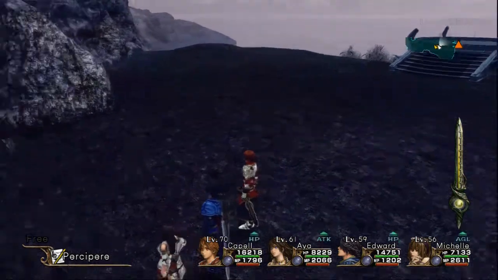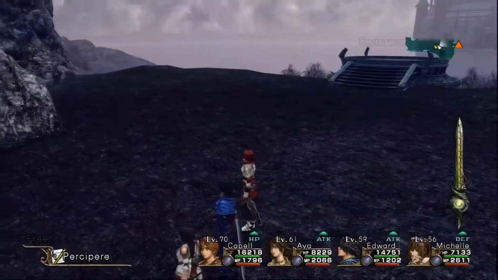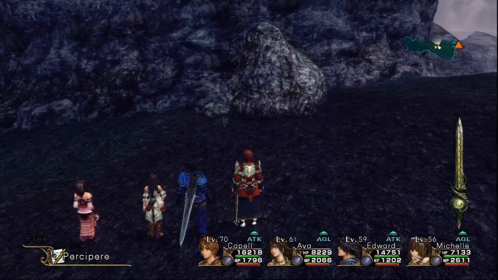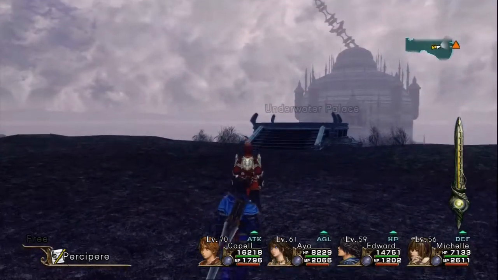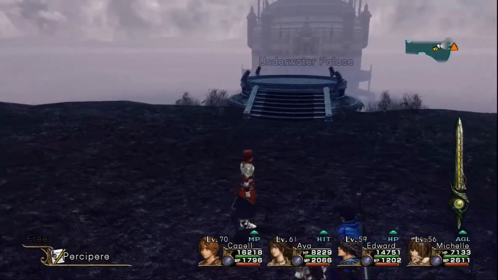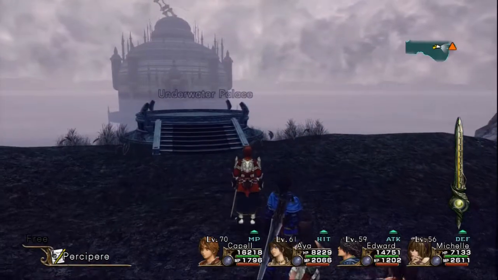Xbox 360. Last time, we upgraded our item creations, except for our writing, because we didn't have the materials for it. And now, we are about to head to the final dungeon of the game, the Underwater Palace. Now, unlike the other areas, you can actually go back to this one after you beat the game, because it's the final boss battle.